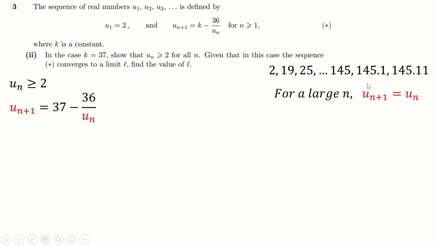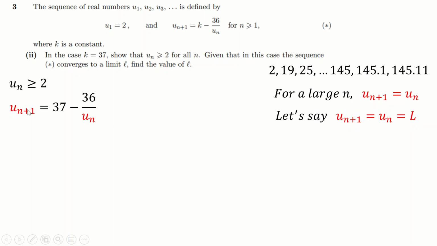What you can say then is that for some really large value of n, so for some really far away term, un plus 1 is basically just the same as the term before it. That's what converging to a limit means. It means it increases by so little each time that eventually, after a really large number of terms, you just end up with your next term being the same as the term before it, right? And I can just call that value L for limit. So I'm going to say for some really far away term, this term is equal to the term before it, which I'm just going to label L for limit.